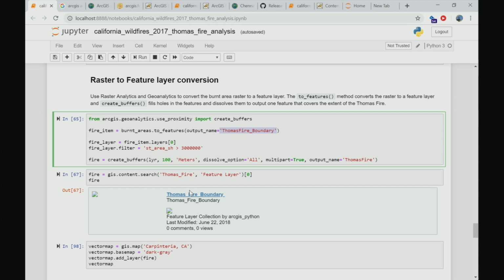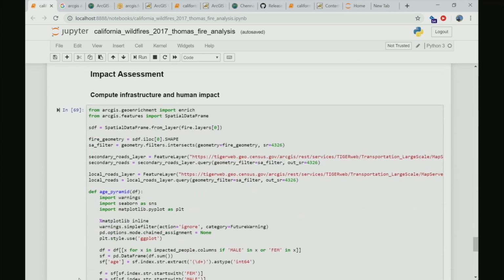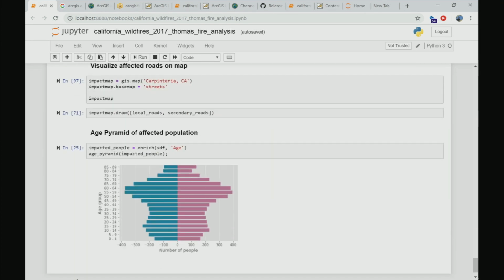So it needs a lot of computing power that the raster analytics servers in your enterprise provide. And finally, we are doing some GeoEnrichment to get the number of people in the fire perimeter and plotting it using matplotlib. That's something else: you can bring in libraries from the data science ecosystem and do things like this.